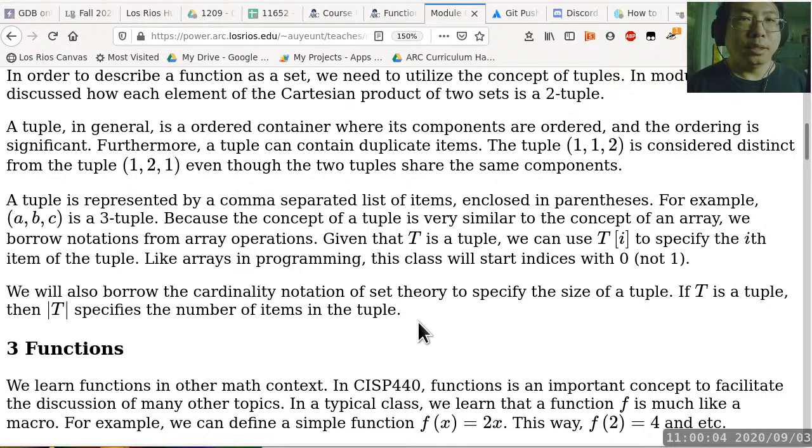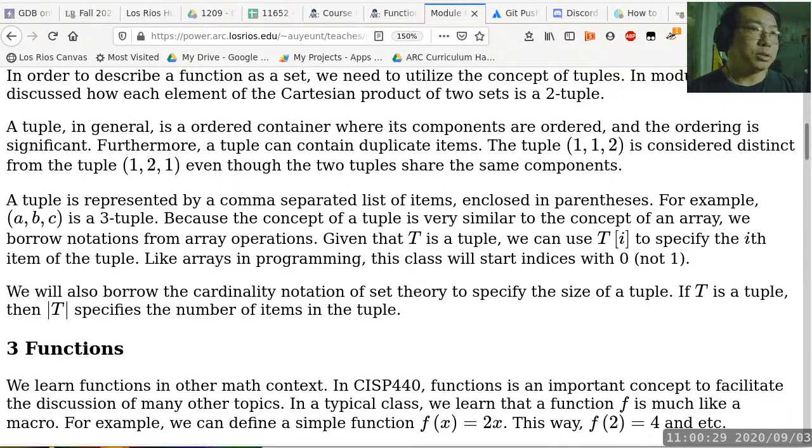So it's actually not a difficult concept, considering that arrays are in just about any programming language. It's just that we have to remember, instead of using square brackets or curly braces to enclose items in the array, we have to use round parentheses, okay, because that's the mathematical notation that we use in this class.